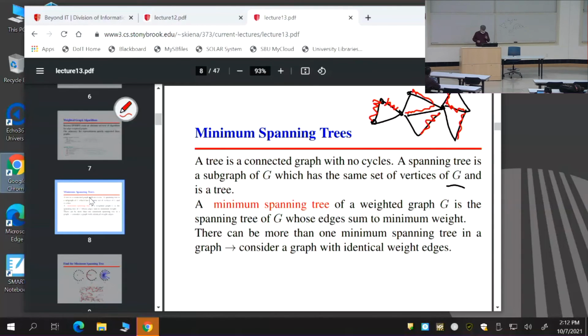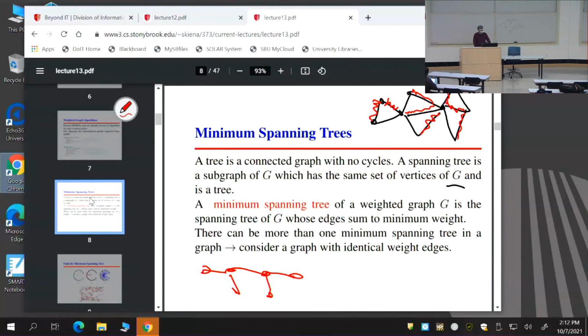What becomes interesting, though: how many different spanning trees can a graph have? What graph on n vertices has the fewest spanning trees? Can someone give me a graph on n vertices that has the fewest possible spanning trees? If it was just a path, it's already a spanning tree. If the graph is a tree, and notice it didn't have to be a line, there is only one spanning tree. Does everybody agree with that?